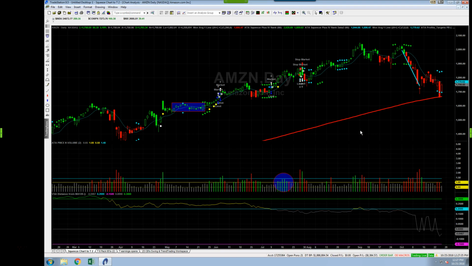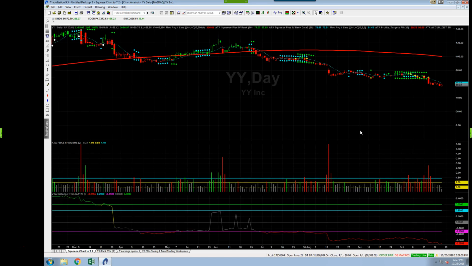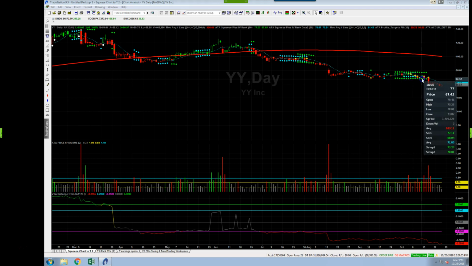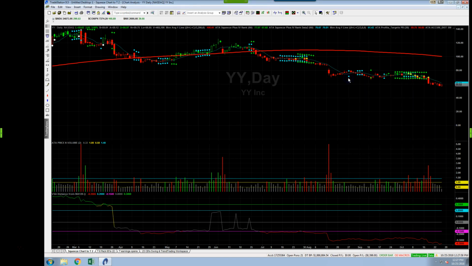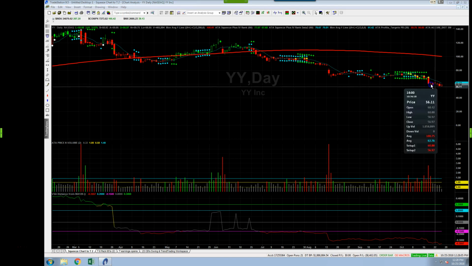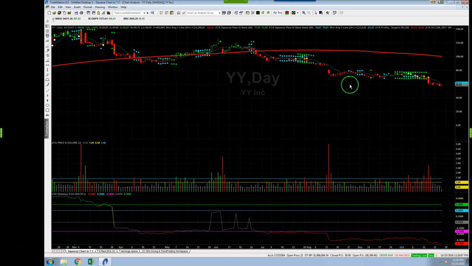So I'm excited, guys, to jump into this setup with you because it's super simple, and regardless of your level of trading experience, it's something you can go through that full process with. We can begin to, as a team, identify squeeze setups. There was a beautiful one here in YY as of late. This was a squeeze to the downside. Step 1 for this setup would be to identify that squeeze going nowhere. Step 2 would be to wait for that big day of volume that breaks it out of that squeeze range and just follow the money.